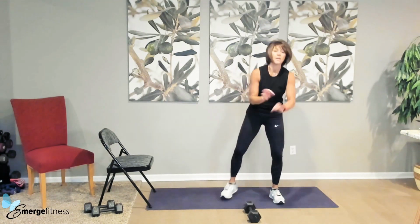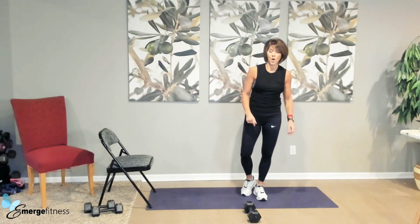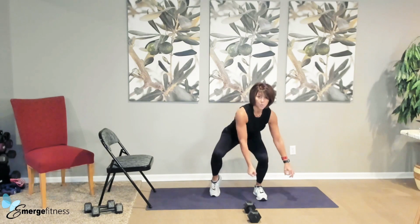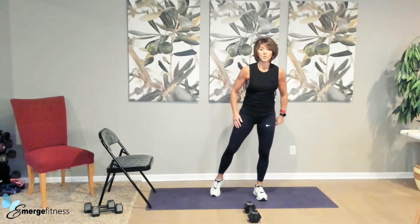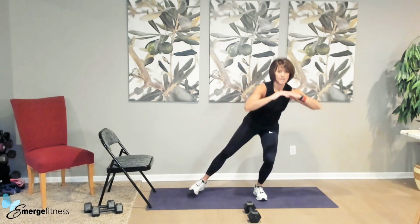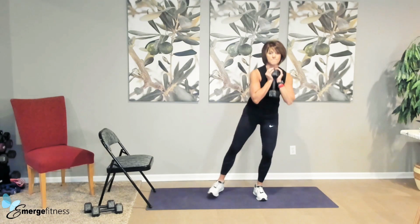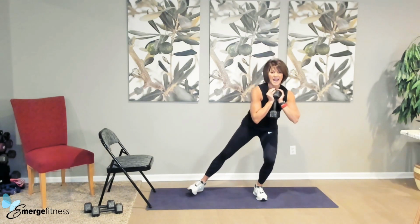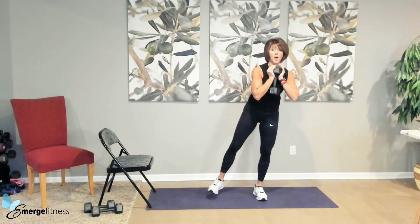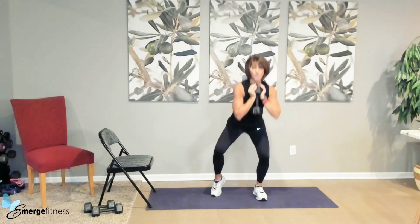Now this next one, you don't need a weight. And if you start to fall, because it's a one-legged squat, you can put your foot out right here, toe only, and go right over this leg. Okay, I'm going to do it like this. So I'm using one leg, and I'm going to actually grab my weight. So you notice, I have 20 pounds, I can't go low, right? It's not a pulse, and it's not quick, and everybody else, if you're falling, your toe is down.